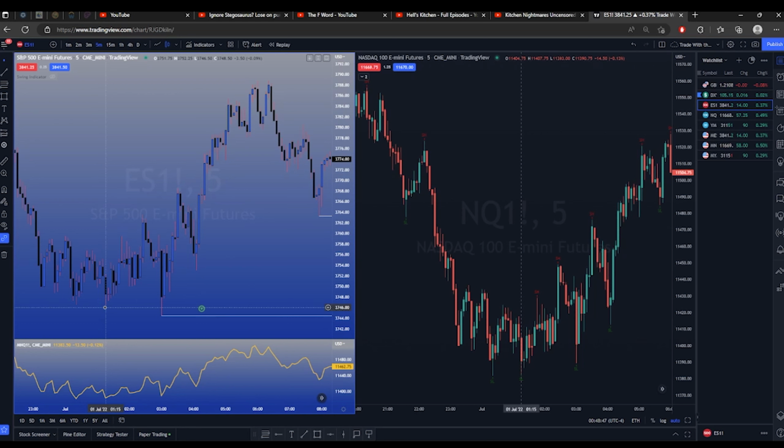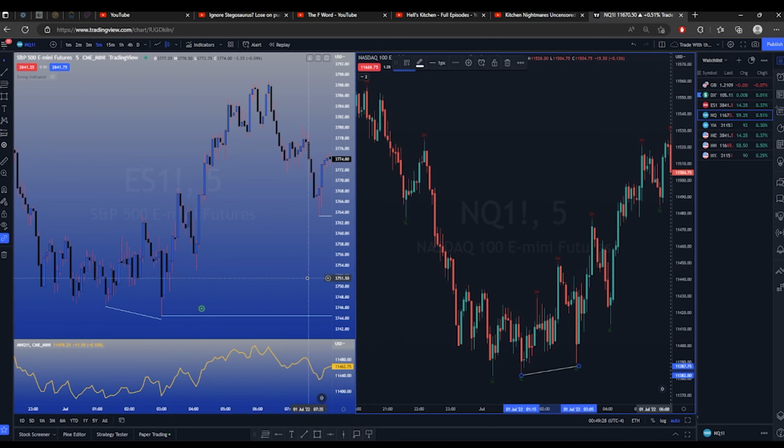This low right here. And if we look over at NASDAQ while I'm scrolling over on the S&P, just compare the lows. Look at the lows on the S&P right here, and look at the lows on NASDAQ at the same time with these lines, and just let me know, what do you see as you go over? What happened? What is formed right there? What do you see? Well, if you don't know, you can see that the S&P made a lower low, stop hunted right here, but NASDAQ made a higher high. So what does that tell you?